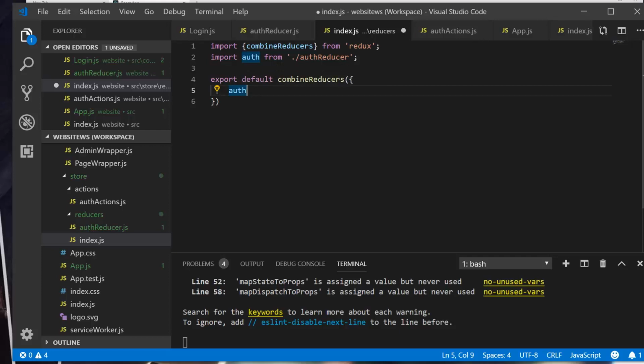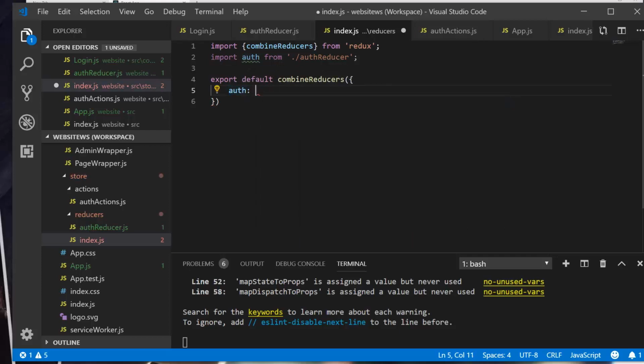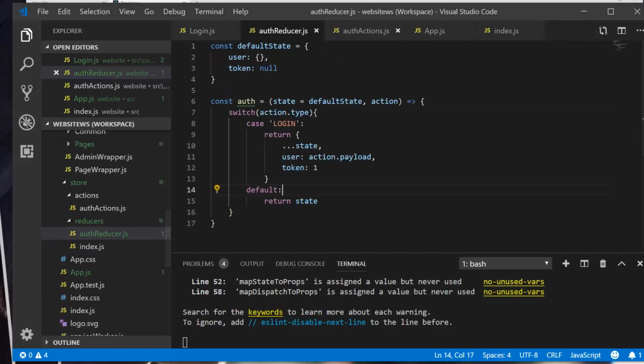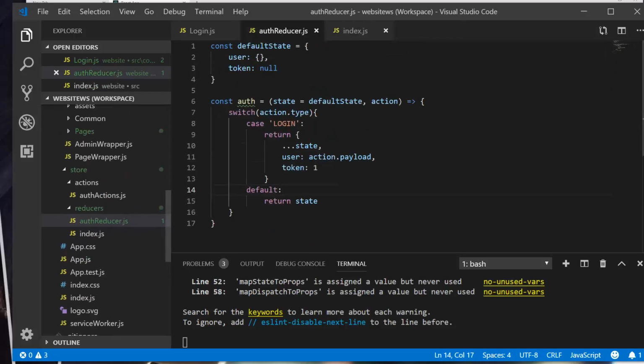I don't need to specify key and value if they're both the same, I can just do this right here, and that's exactly what I'm going to do. Now let's save this. Now we've got a reducer that we can use within our application. So that's awesome. What we're going to have to do is use that at our top level. So let's close that and open up index.js.